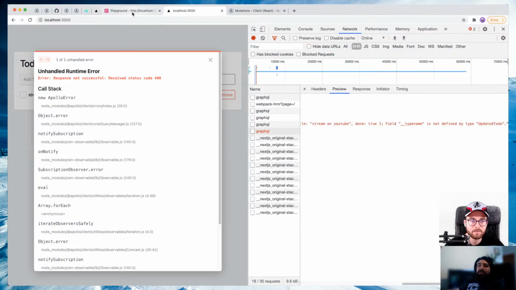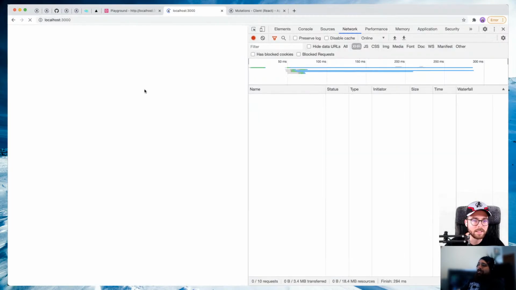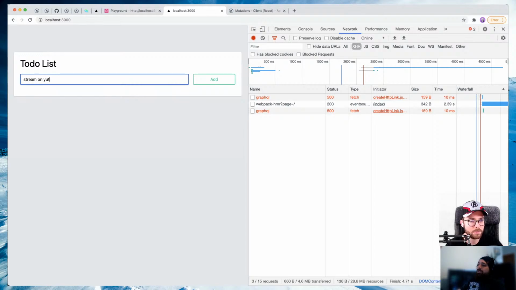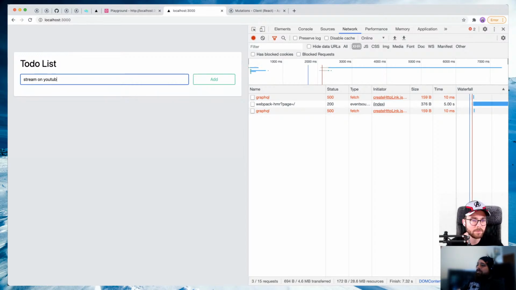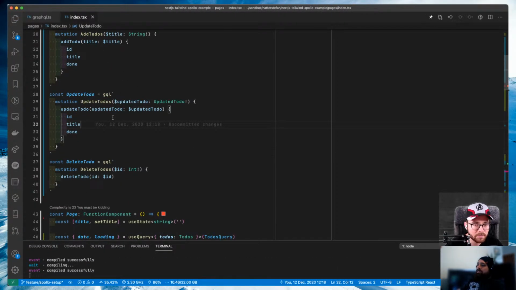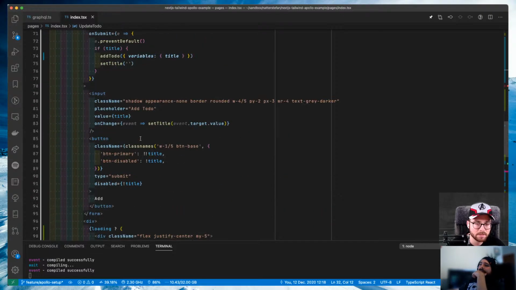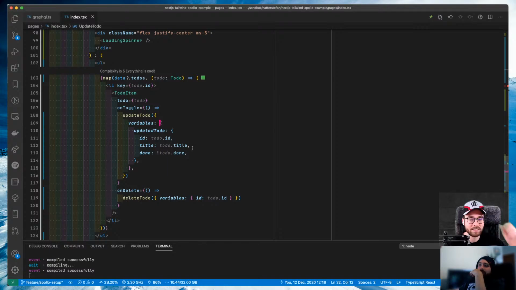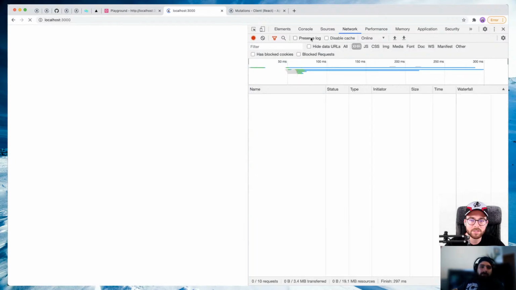Do we have lodash pick? Let's just do this. Wait a sec, I just want to figure out if this works. So stream on YouTube. We should remove the type name. So where are you? You're in the index file again. Where is your cursor? Line 110. Ah, yeah, here is your cursor. Okay, so let's pick them. Yeah, works. So the issue was that we were sending type name to our mutation endpoint and it was not working. Okay, so let's refresh it again.